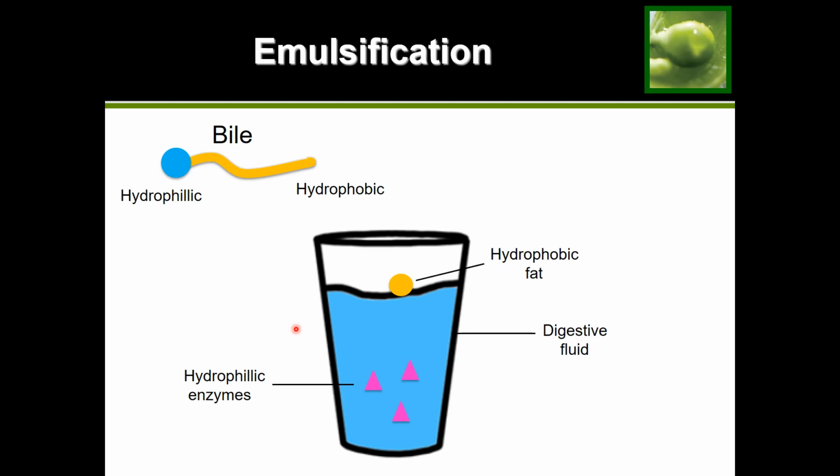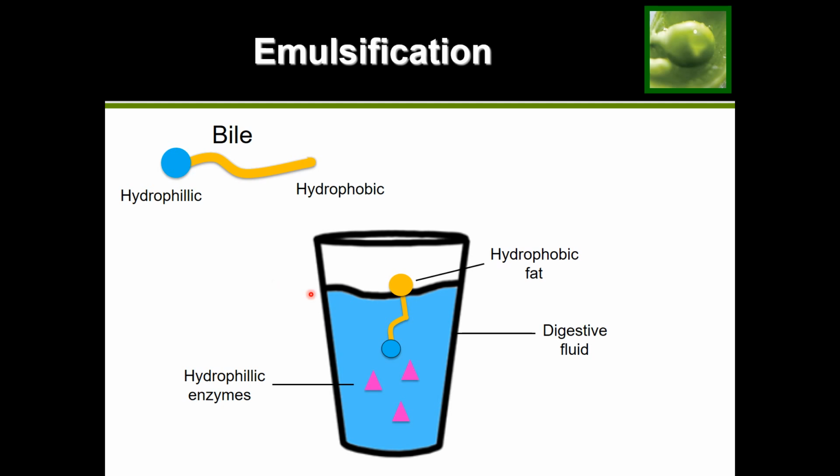Remember, we said bile can allow hydrophobic substances to mix with hydrophilic, and it's able to do this because it has both hydrophilic and hydrophobic ends. So what's going to happen is the bile is actually going to latch onto fat using its hydrophobic end. It will not be able to attach to fat with its hydrophilic end because the fat would just run away from something that's hydrophilic. It wants nothing to do with things that are hydrophilic. But since this tail over here is hydrophobic, the fat doesn't mind attaching to it since they're both the same. They're both hydrophobic, so they're fine attaching to each other.